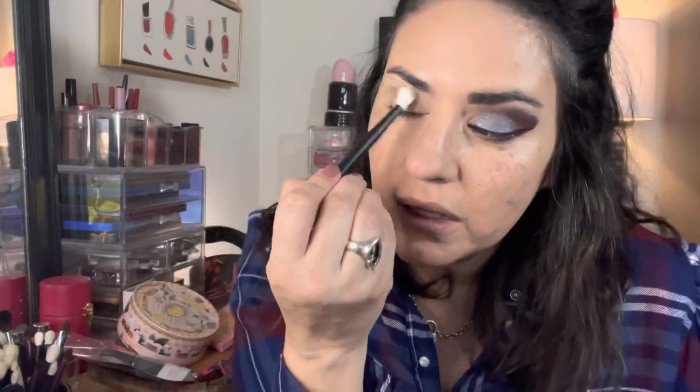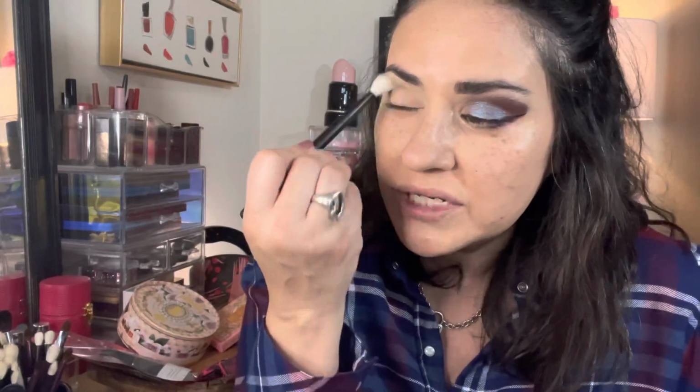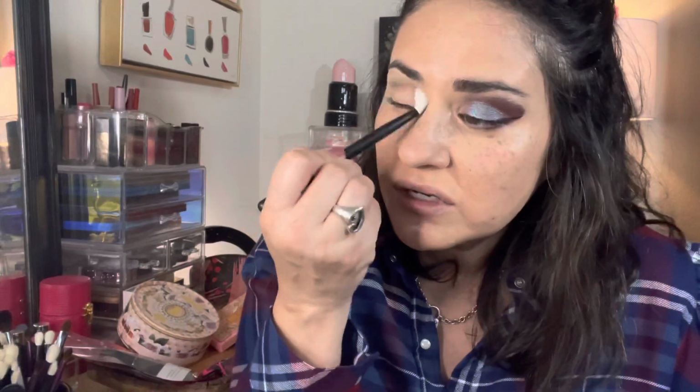I don't need to use this brush. Hold on. I need to wash my face brushes. My face brushes are a little dirty. Okay, do I even, yeah. I'm gonna use this brush, even though this is not the best brush for this. First touch. Literally, I haven't even photographed this.